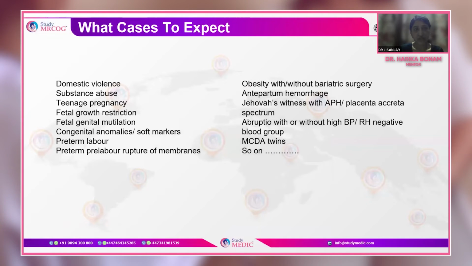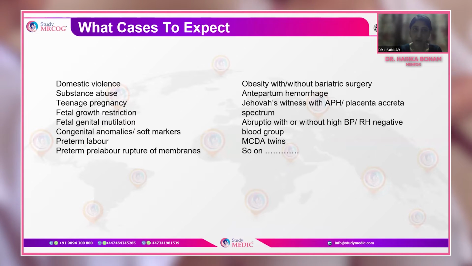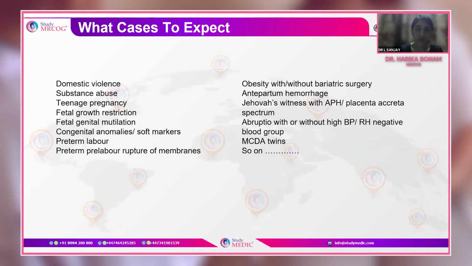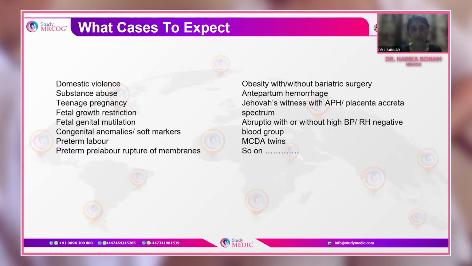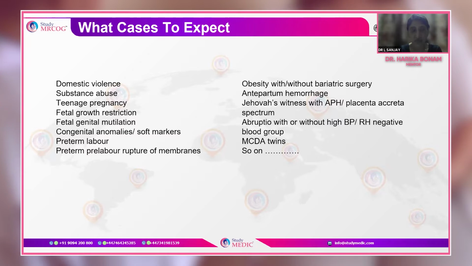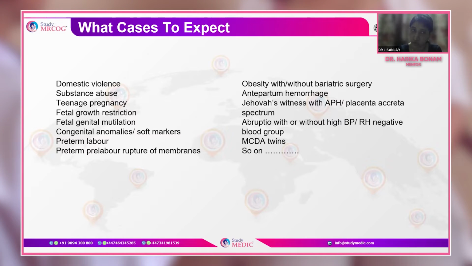So the most important cases we can usually expect in the antenatal care module are, as it is a very vast module, the list is never ending. The first thing I have put in the list is domestic violence, because we usually get this as a hidden agenda. If we miss it, there is a high probability that we are going to be marked down in almost all the cases. So always think that there is domestic violence in any case, and then keep asking the history, and the flow, and the treatment, and the preparation, and the partner support.